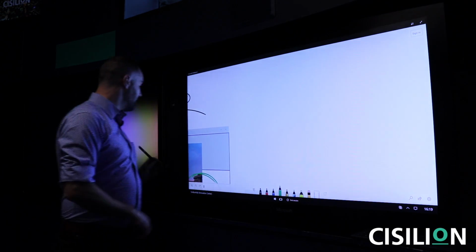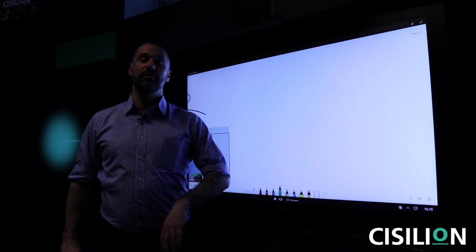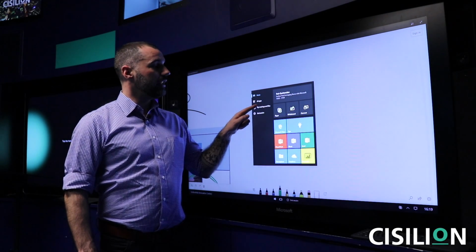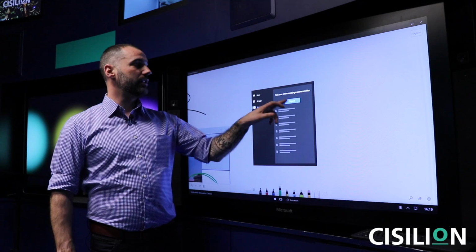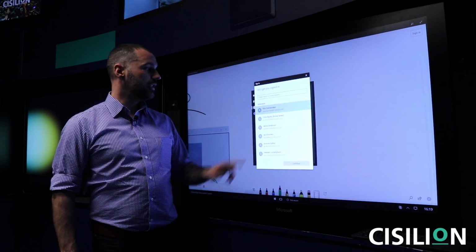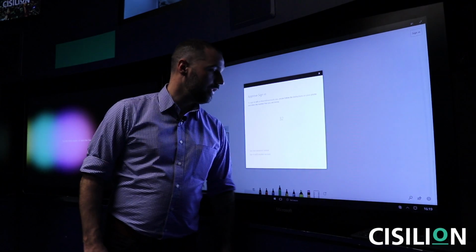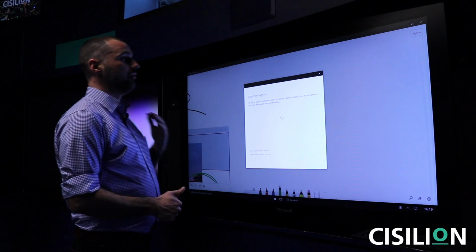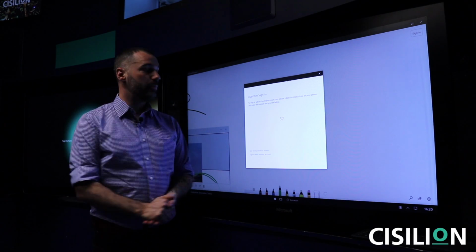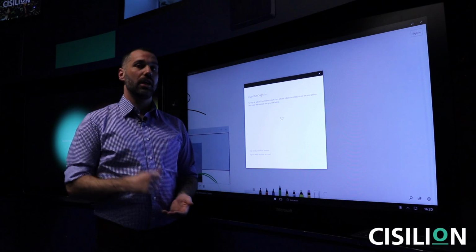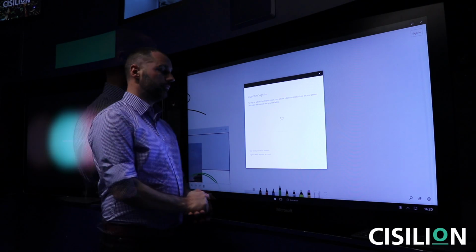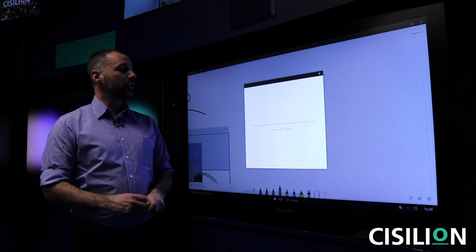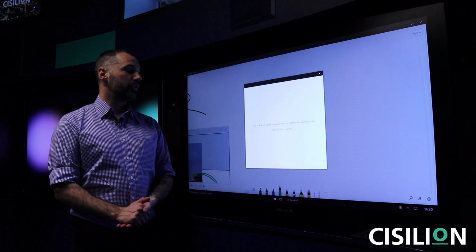If I also then need to be able to sign into the device to be able to access my files, then I can do that as well. If I go to My Meetings and Files within the menu, I can see I have the option to be able to sign in. I'm going to sign in as myself, and then I just need to authenticate. And this will now give me access to my files that are stored in my OneDrive for Business, and also be able to access my meetings that I have in my Outlook. That will then apply the policies that are required by Microsoft to the device, and you'll then see that my files will start to appear on the screen in a second.